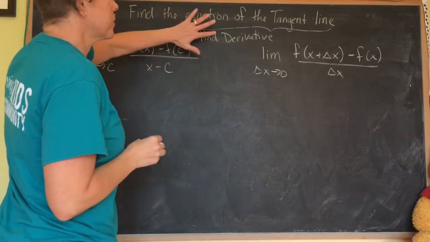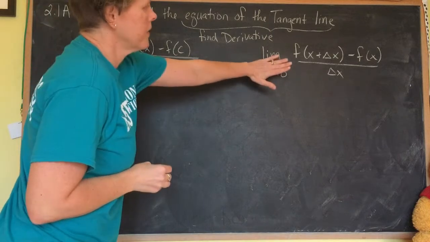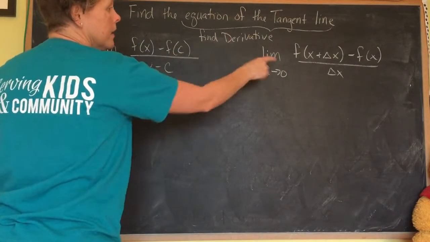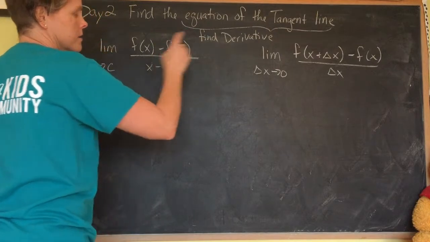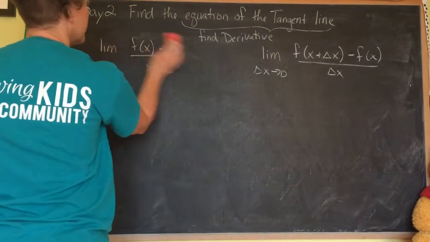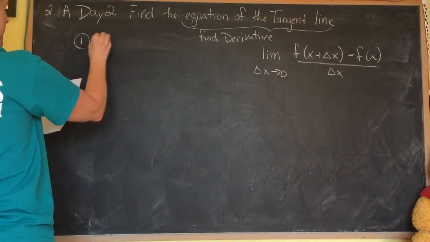And you only have two options when you're asked to find the derivative. You use the alternative version or the limit definition version. Those are the only two. So if you see this phrase, before you do anything, use one of these two options. Okay, so since we're in chapter 2, we're going to use this option right here. So we are going to find the equation of the tangent line, and we got 3 examples here.